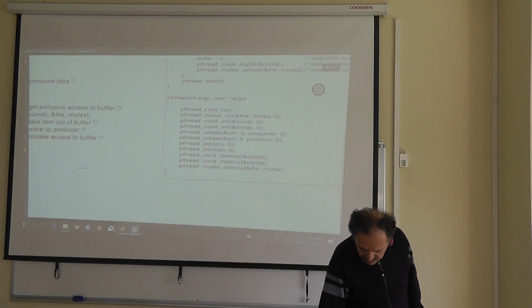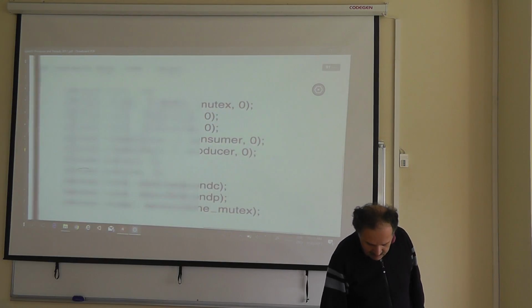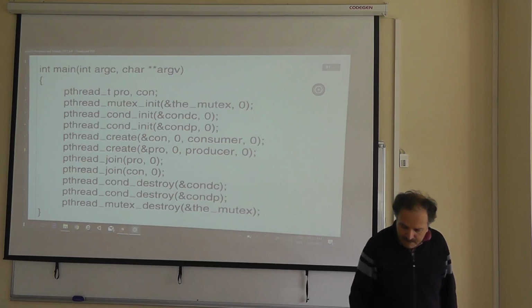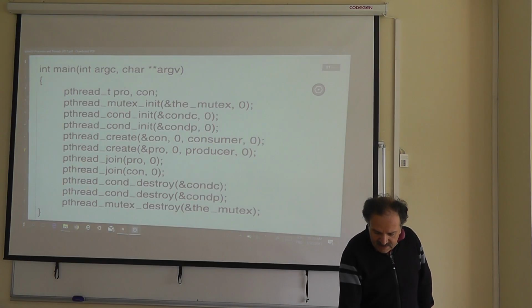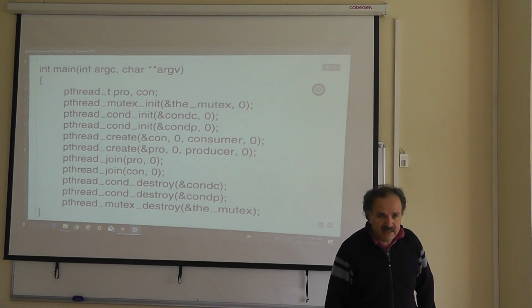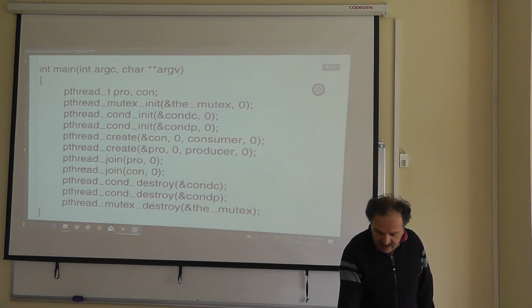Let's look at the main function. Main function says that I have two threads, producer and consumer threads. And remember, I have my global mutex. I initialized it. I have two condition variables, one for consumer and one for producer. I initialized them too.